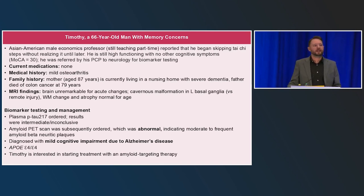So this was a very, I think, important case for me to recognize when patients are their own advocate. He is a very unique individual and very smart, almost to a fault. So it was a situation in which he did test a little bit poorly, but I think it goes well with Dr. Wolf's point that you take the whole patient, not just the screen as fact.